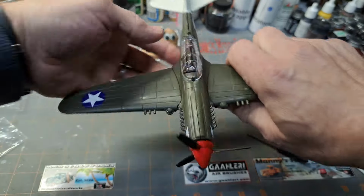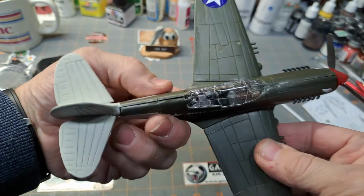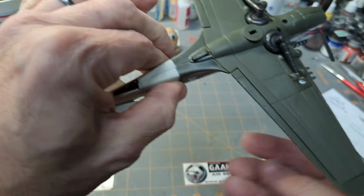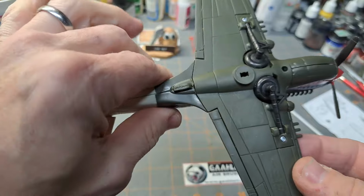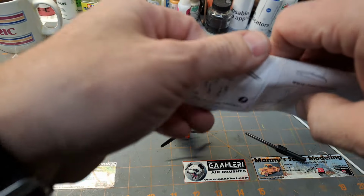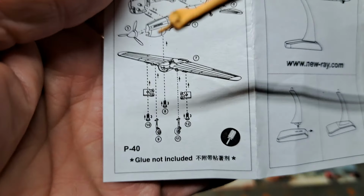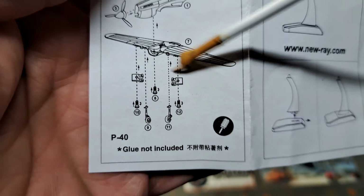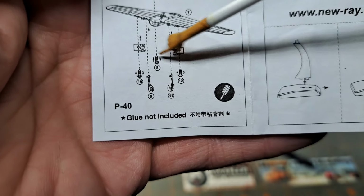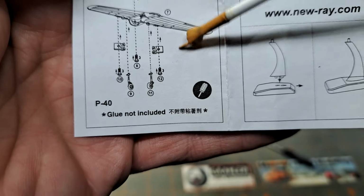And now, see, this is what I was talking about. I may want to go back later. I won't do it right now. Might want to go back later and just drop a dab of glue in there just to hold that back end together. Right there, just a little bit. Okay, now let's see where else we're at here now. Our instructions. Okay, we just did the landing gear and these, and that was 10 and 12. So you have 10, 11, 12 right there. And then that would be the end of that.